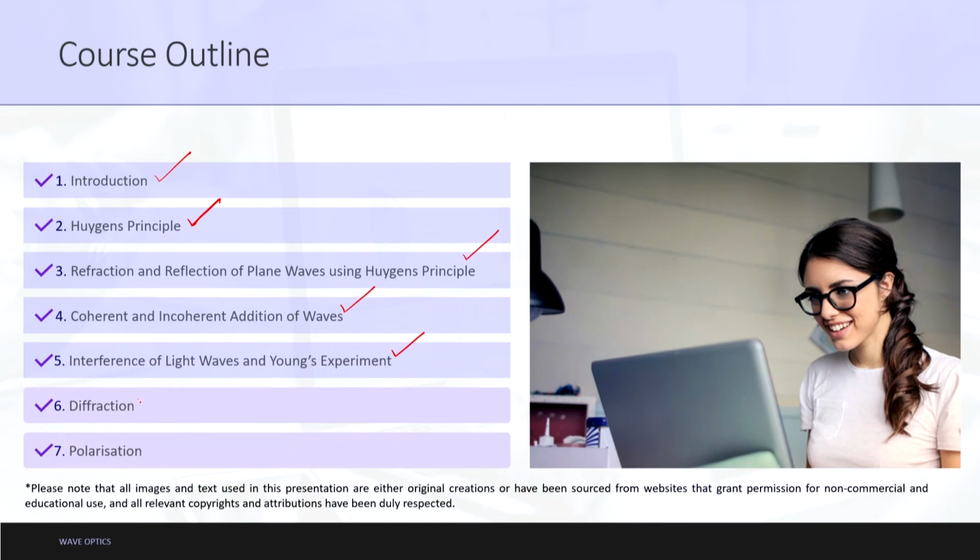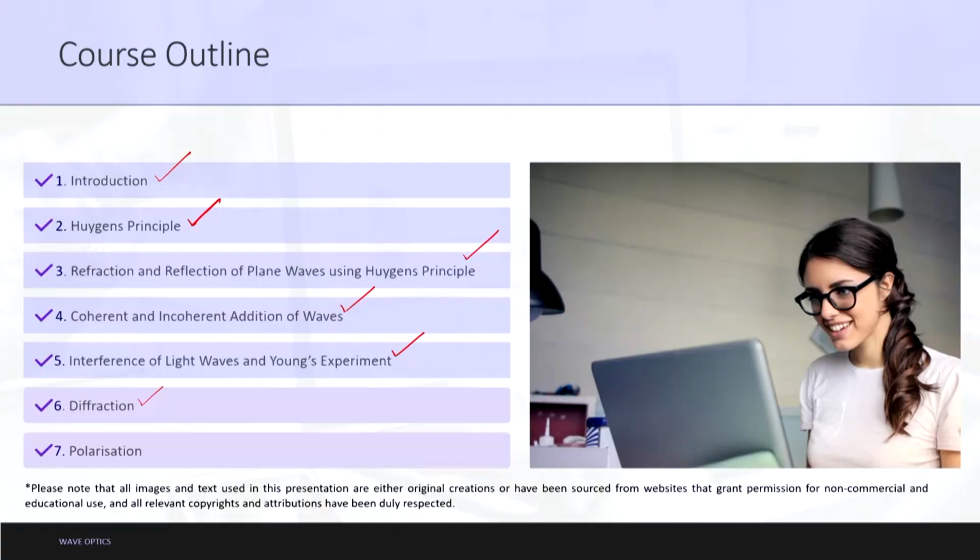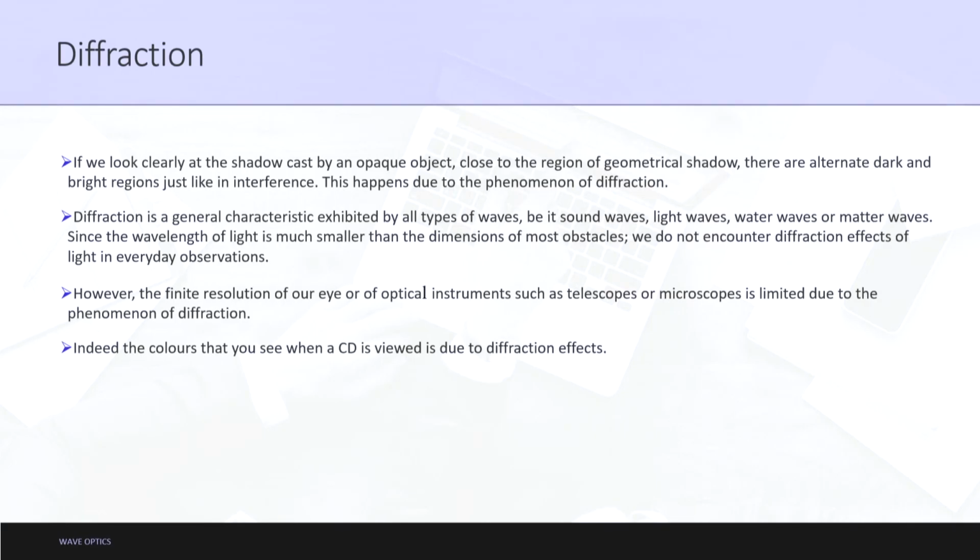Now we are in the sixth concept, that is diffraction. So what is diffraction? In the last lecture we understood diffraction. Diffraction is the bending of light due to any obstacle which is of the same order as the wavelength of light. Why doesn't it happen in our everyday scenarios? Because the light cannot bend through it, since the size of the obstacle is very large compared to the wavelength. Wavelength is in the order of nanometers, and this is maybe centimeters or meters. That's why. So now let's move on to our discussion of diffraction.